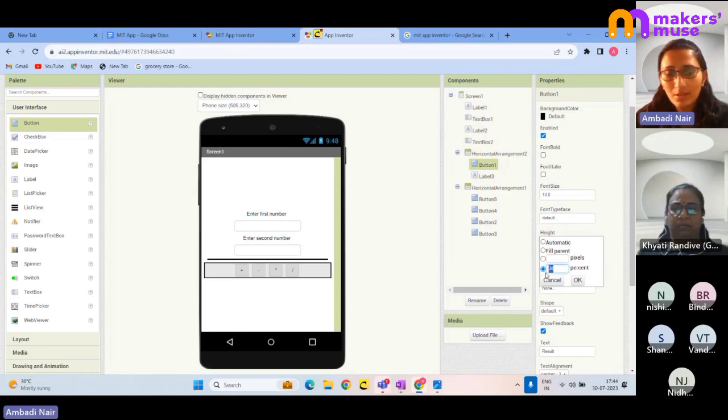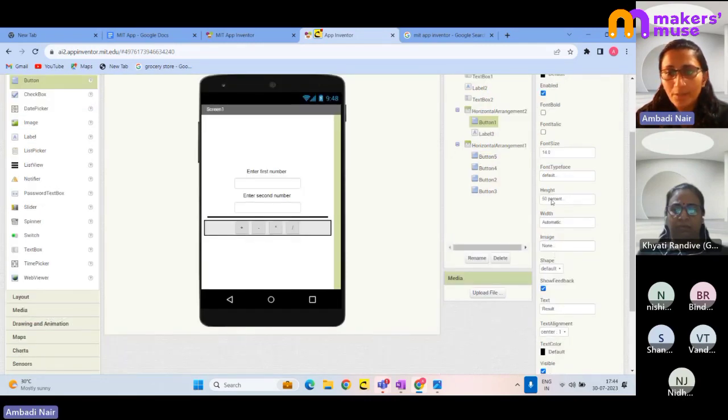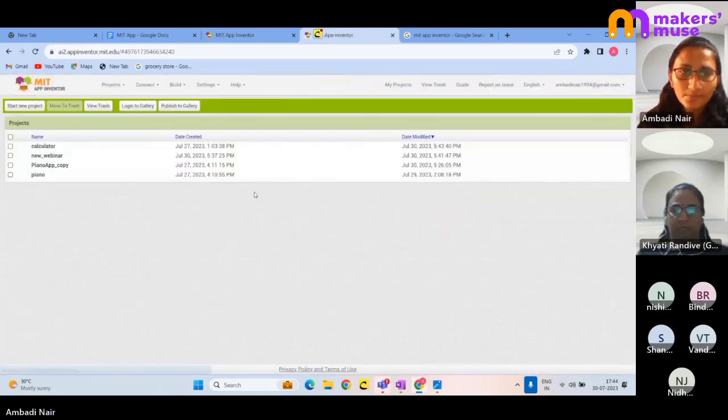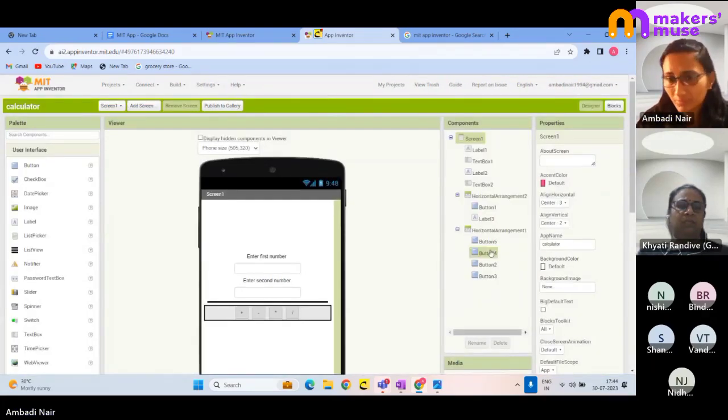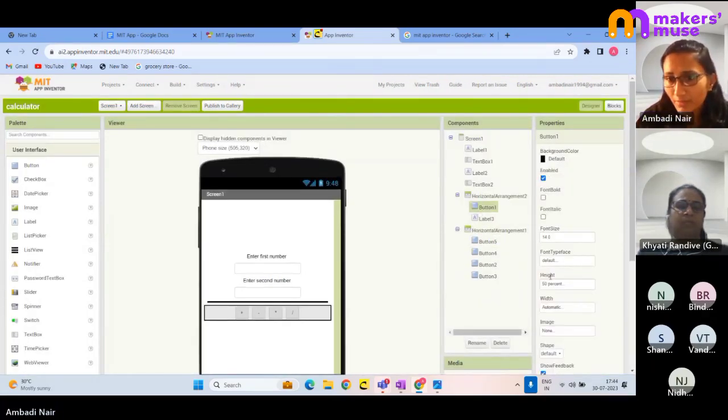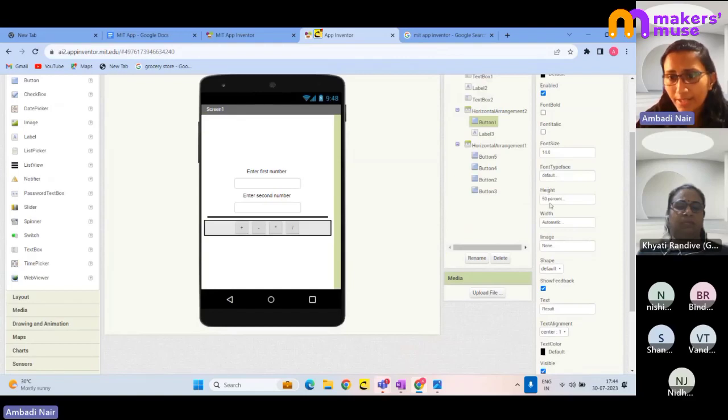It's not changing now. I don't know why this always happens with me. So anyway, when you try, it will change its height. If I refresh, maybe it would work. Strange. Yeah, that's how you change the height.